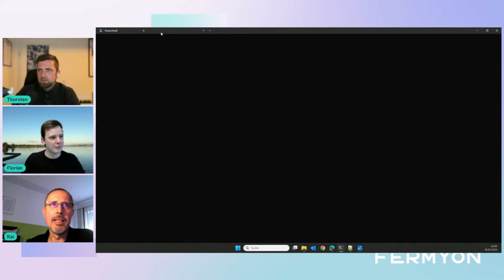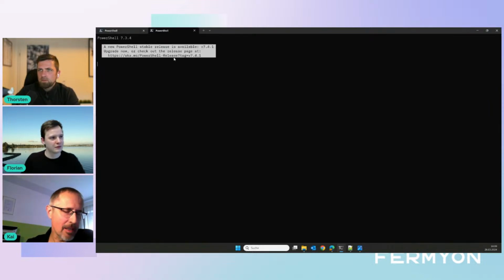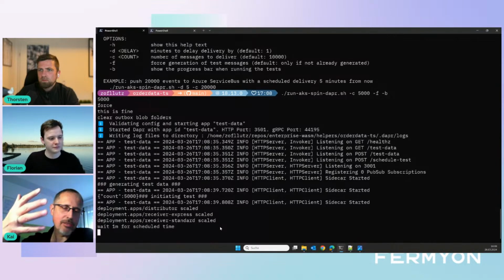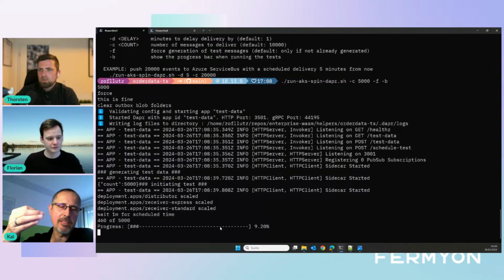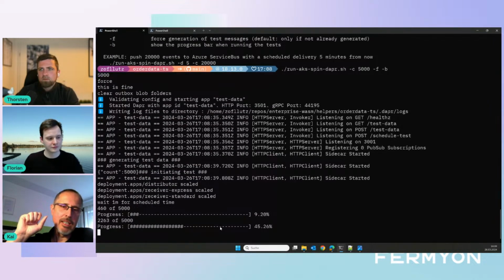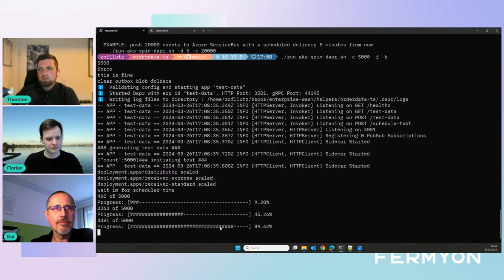Yeah. And also one aspect of keeping the same messages. We are generating a general structure, posture of messages, and I think it's only a fair comparison if you run the same structure of messages through Express and through Spin TypeScript and so on. That's the reason why we also have that option to keep the messages, so that we are sure that we definitely run the same messages through. Yeah, definitely. All right, so the progress bar is moving quickly.